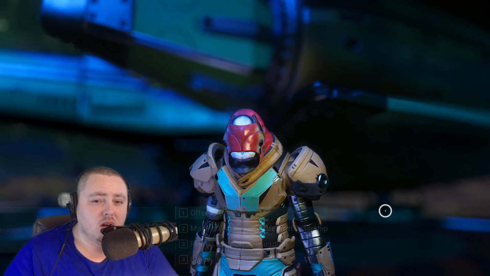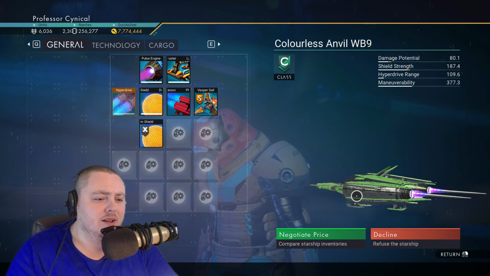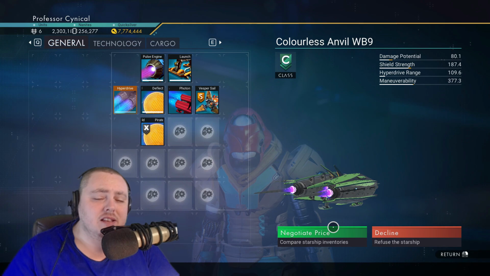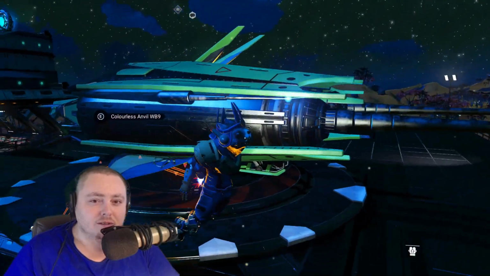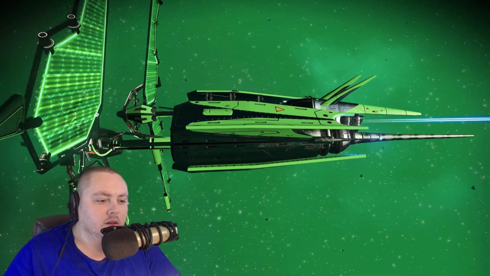If you really like your solars and you like the color green with chrome, you're really going to like this. I mean, look at that. It just looks absolutely stunning. Absolutely stunning. But as always, we're going to buy this thing, take it up into space, and then we'll get a proper look at this lady under the camera. And here she is in all of her glory.